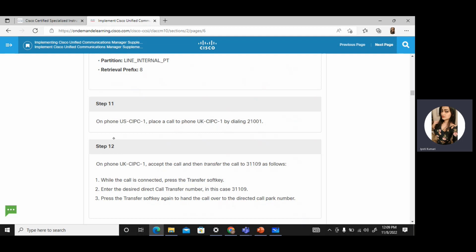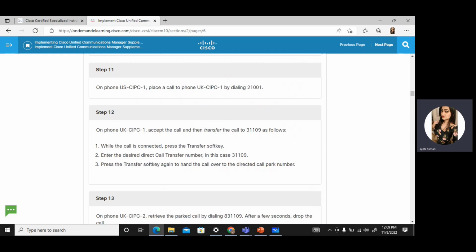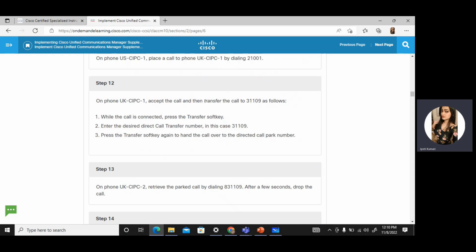So, now what we will do is on phone CIPC1 in US, place a call to UK CIPC1 dialing 21001. On phone UK CIPC1, accept the call and then transfer the call to 31109. For directed call park, now we will not just simply put this call in the call parking slot by pressing call park.